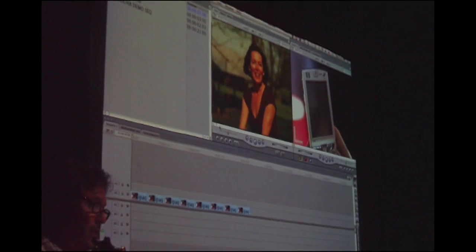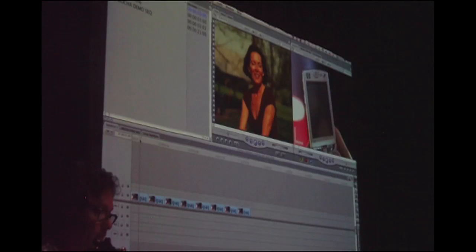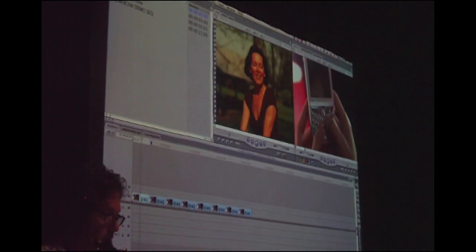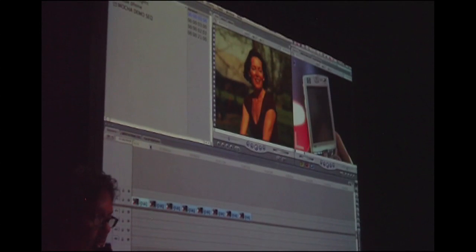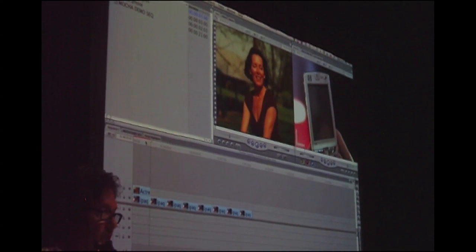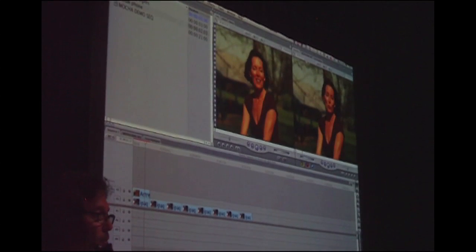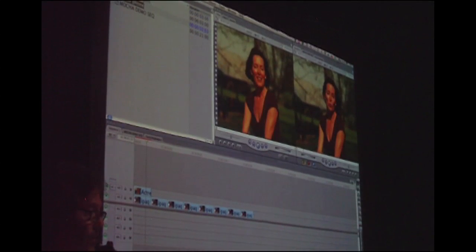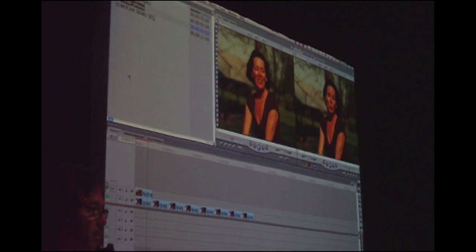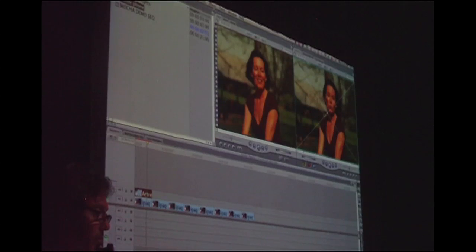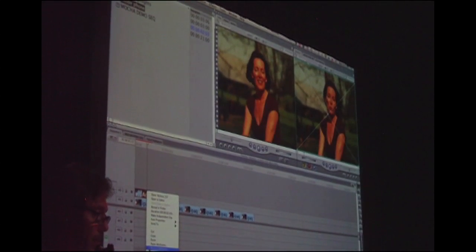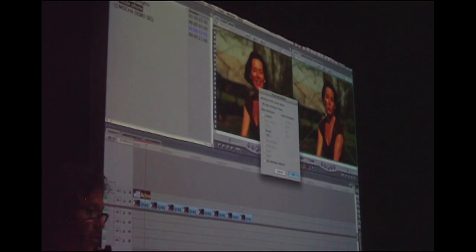Now, the way you would apply something in this case, like for instance, here's the actress clip that we were just looking at. We want to put this up over here. That's what we want to put in the screen on the phone. And as you can see, it's just taking up the whole frame. But now we're going to take the clip that we just created, the inside of the phone, and we're going to copy it. And we're going to paste into the actress the attributes that we just copied.